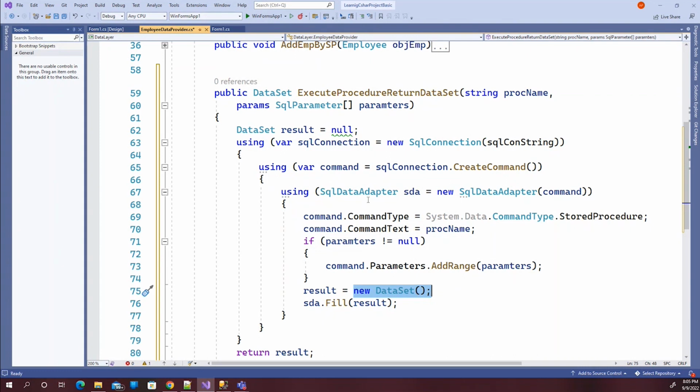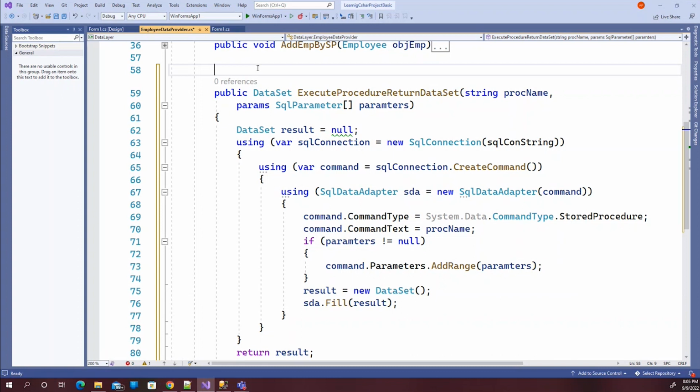So when we created a data set with null, it is not going to acquire any value in the memory. But when we had done this new operation, now this data set has a value in the memory. And after that, we are going to fill that with the data.